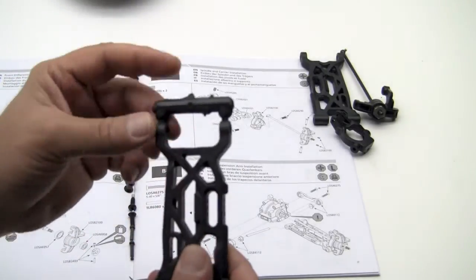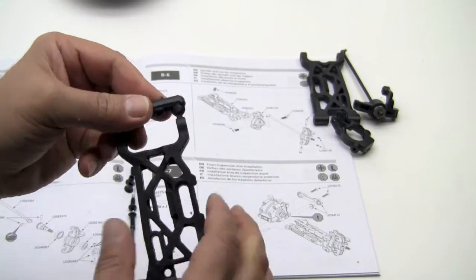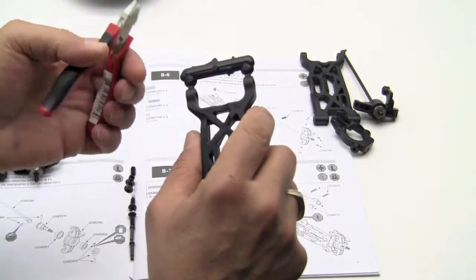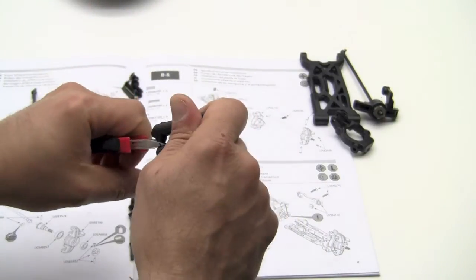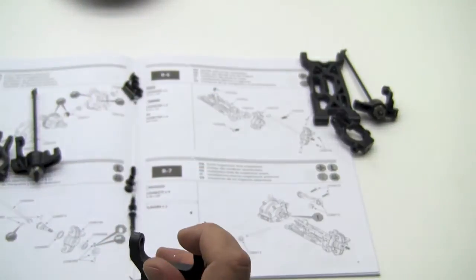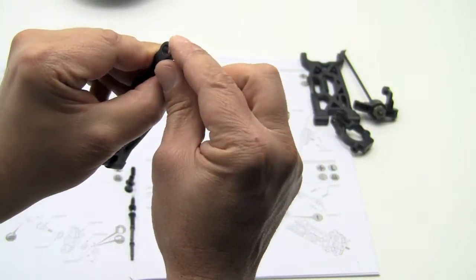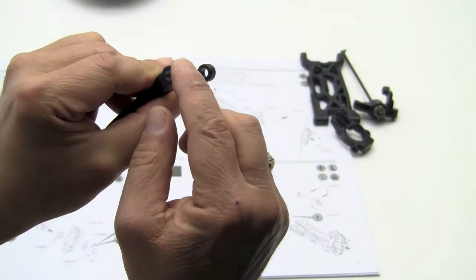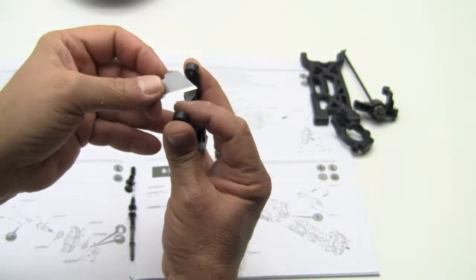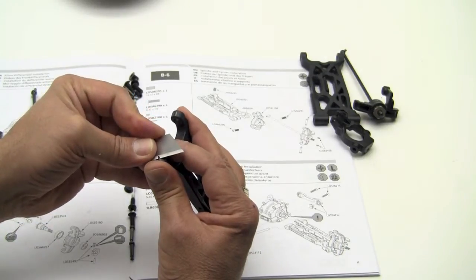First thing we're going to have to do is on mine, we have a tree part here that we're going to have to cut off. It's fairly thick, you can't just really break it off with your hands, so you're going to have to use a cutter. Go ahead and cut that off. And then when you do that, you're going to want to make sure that it's all smooth across here so you don't get any binding against the chassis, or possible binding against the chassis. So you can use a little hobby knife and cut off anything that's uneven.